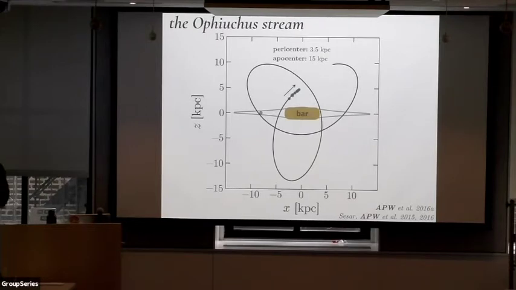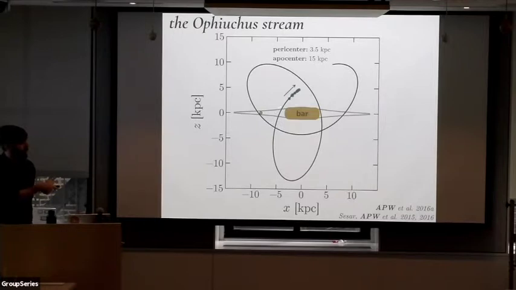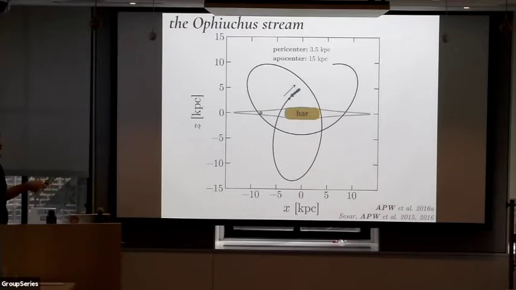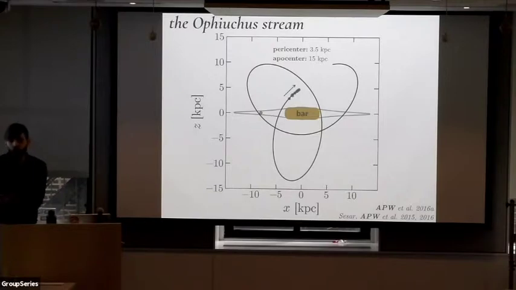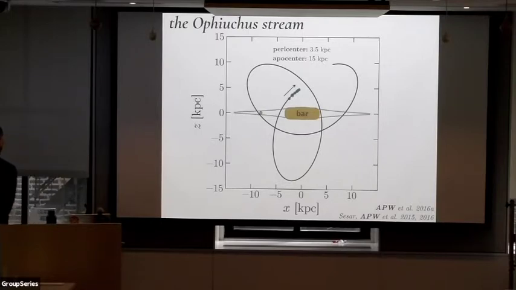There's no real answer to that. I wouldn't even really trust it once you go past the disk, because the model for the disk that I put in here is not very good. But these numbers are not going to change by an order of magnitude. They might change by a factor of 2 or 1.5. And on the pericenter, it's roughly at pericenter right now, so we know it can't get farther away. Its pericenter can't be closer or farther than 3.5. Or I guess it could be closer.